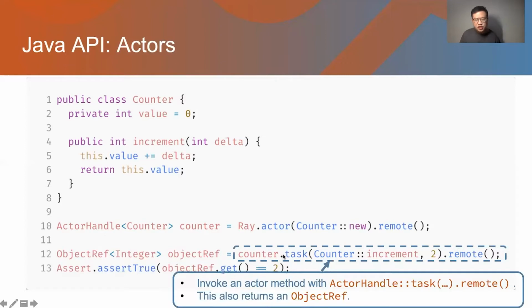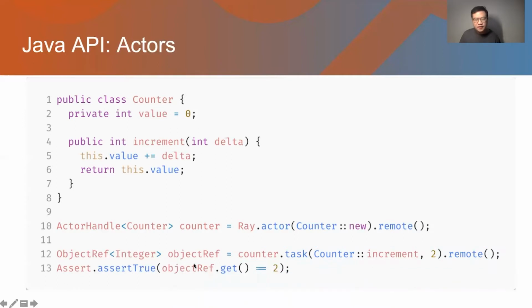This API also returns an object ref as the return type. Here we can see we just use a few lines of code to write a distributed counter in Java with Ray.